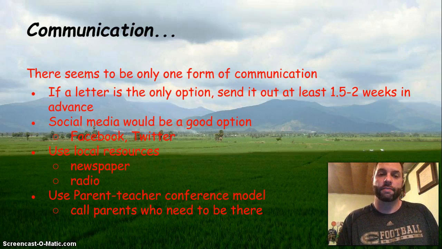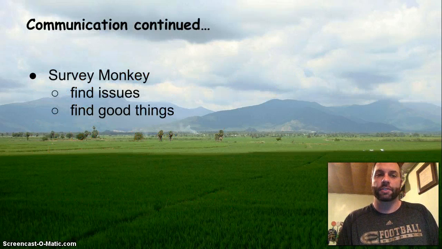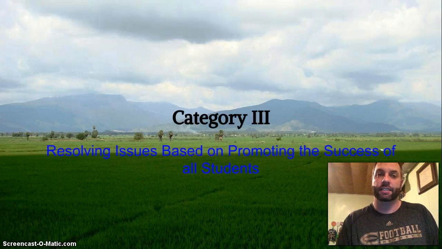Use the parent-teacher conference model. If you have something very important, put the staff to work and have them make a phone call. It's not that difficult and takes a couple of minutes. Another thing they can do is use SurveyMonkey. Find issues, find good things that are going on, find things that need to be fixed.